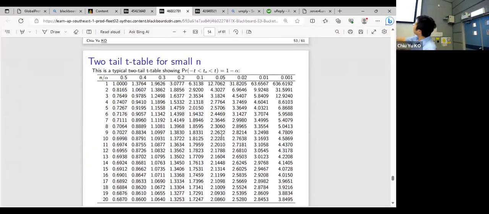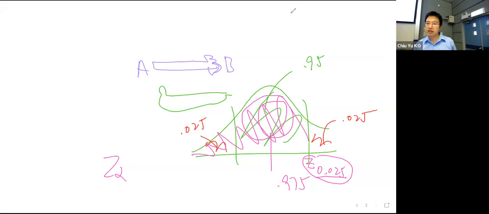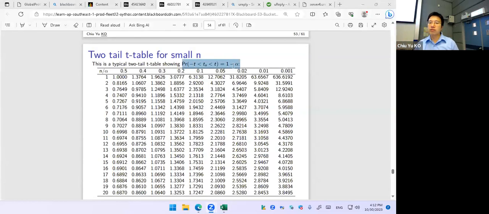If you remember, the slide we have is like this. The table we have is actually the middle area, and that is exactly why we learned this. I put a table here which is the middle area. So when we said 1 minus alpha is 95, that means I read this column, 95%. Because n minus 1 is 19, I look at 19 and 95%. So exactly this is the number.